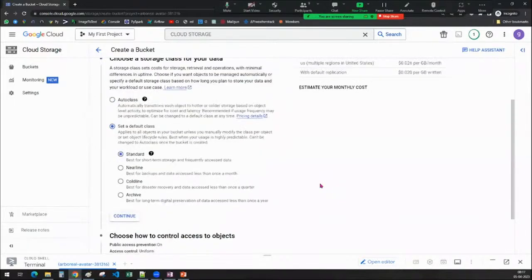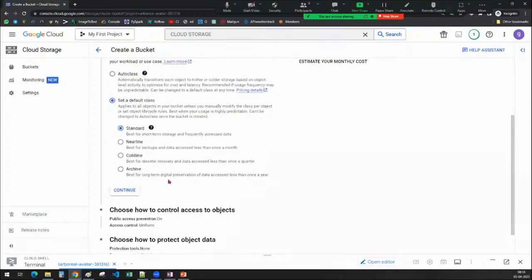Sir, at the initial stage, if we have chosen archive, and immediately we want to access the data? Very good question. Initially you selected archive as your default storage class, but at some point you understood that this is not going to be an archive, and you want to access the data very frequently. That's your question, right? You can convert a storage class from one to another according to your requirement. Later also you can edit the bucket. This is an editable option.